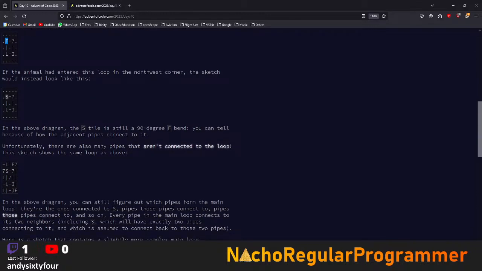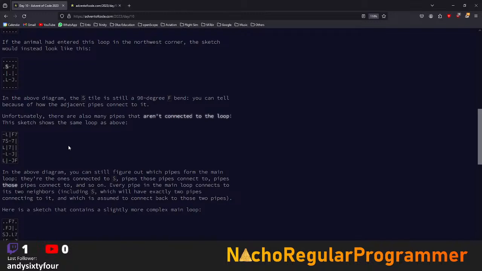In the above diagram, the S tile is still an F bend. You can tell because of how the adjacent pipes connect to it. Unfortunately, there are also many pipes that aren't connected to the loop. This sketch shows the same loop as above. In the above diagram, you can still figure out which pipes form the main loop. They're the ones connected to S.